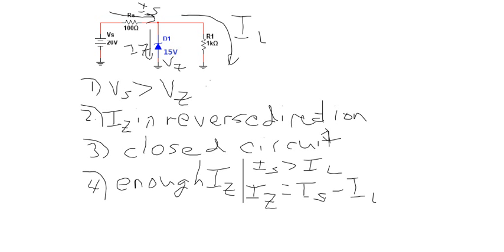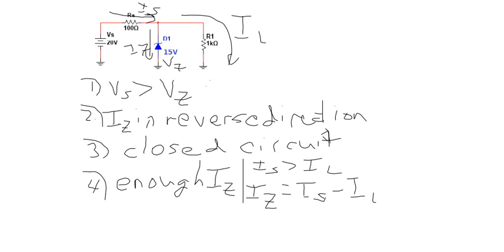So if the resistors are not set properly, there can be a condition where those two are either equal or trying to make the load current bigger than the supply current. Either one of those cases, I'm not going to have any diode current. And in that case, I failed the fourth test, and the diode does not go into breakdown. You just have it be reverse biased, and the circuit will just act like a series circuit voltage divider.